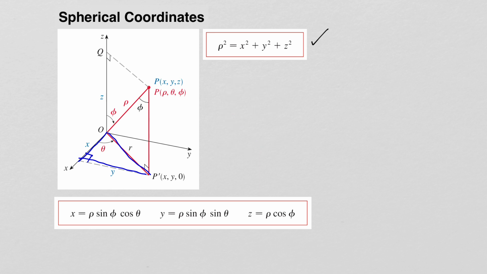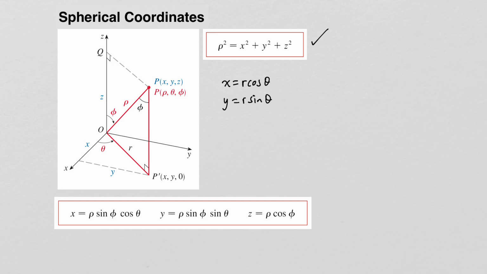Now for the other formulas that you see down below here, we need to identify some of the angles that we have in these triangles. So first of all, we have the familiar triangle down here. I say familiar because this is the same triangle that you talk about in the polar coordinate system, where you have x and y and r, and then of course this is theta. And in that system, we know that x is equal to r times the cosine of theta, and y is equal to r times the sine of theta.